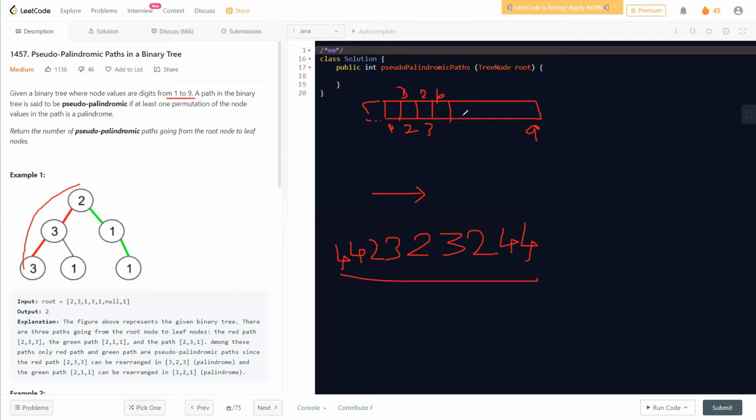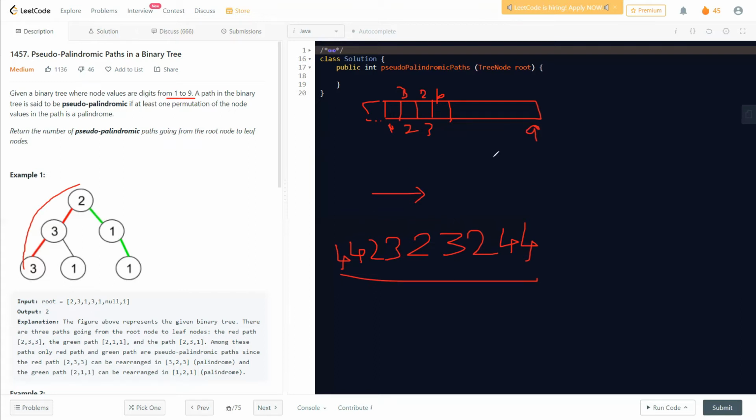Once you reach the leaf, go through the whole array, which has only 10 elements, and find out whether multiple odd counts are there or not, using mod 2 to check for an odd number.